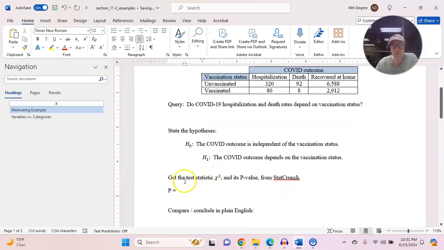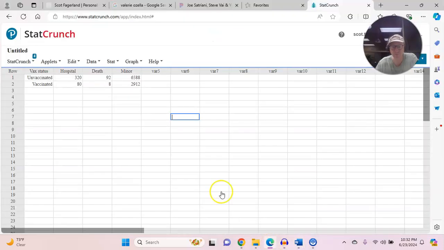Okay. All right, get the test statistic chi-squared and its p-value from StatCrunch. So here's the same table. Up here we have these three columns with the column categories: hospital, death, and basically minor illness.